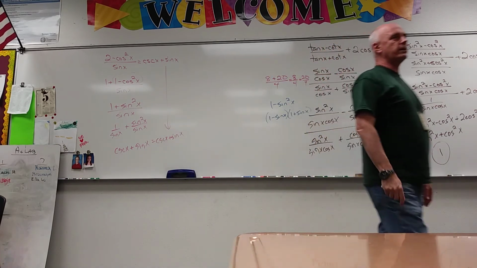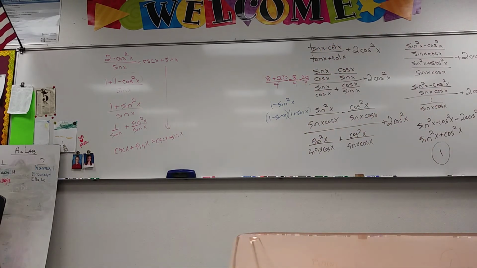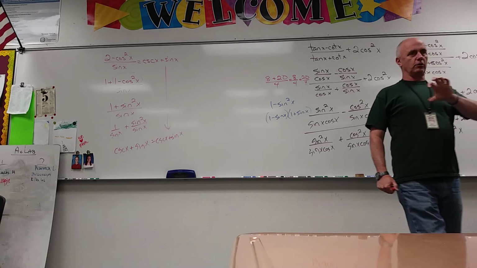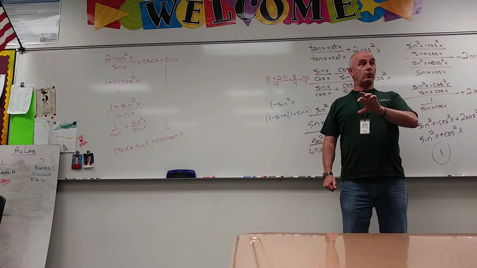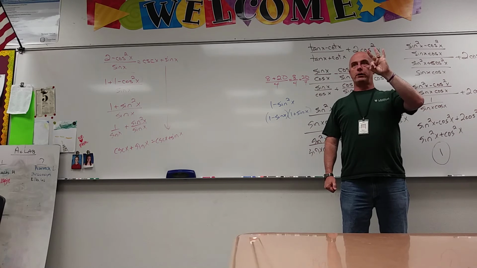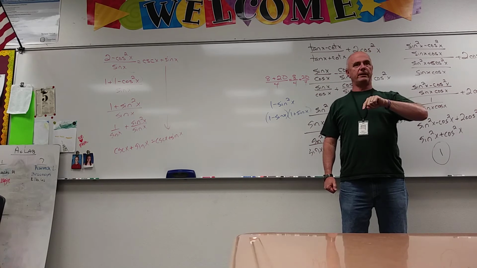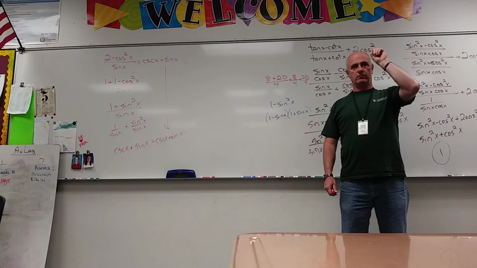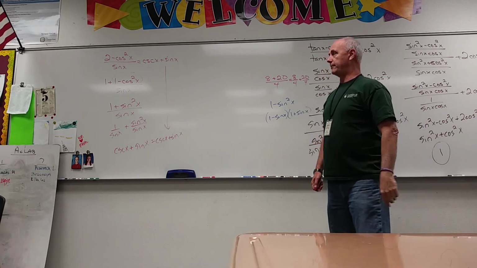Can we do that with a denominator? If we have one term in the numerator and two terms in the denominator, can we split them apart? No, we cannot. We can only do that when there's one term in the denominator. Now, if there are 3 terms in the numerator and 1 term in the denominator, can we still do that? Yes, we can. The key is 1 in the denominator.